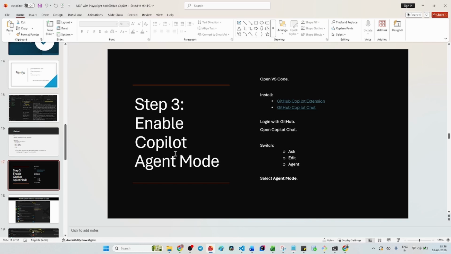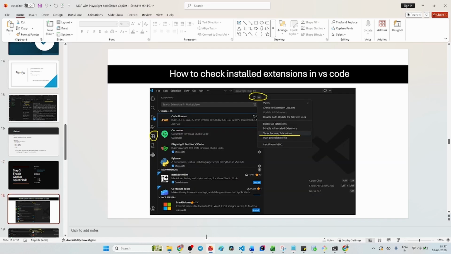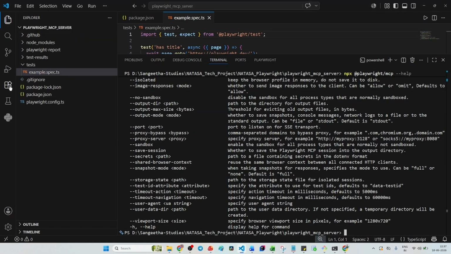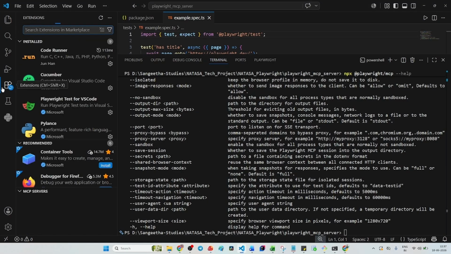So before enabling the MCP server, you have to confirm whether the GitHub Copilot extensions are installed or not. How can you confirm? You have to first install the GitHub Copilot extension or GitHub Copilot Chat. Already I have installed this one. How can you check? Click on this extension.